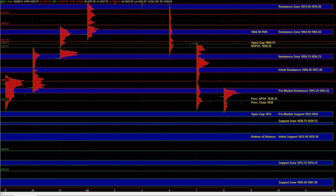And we can get sellers even right off the open at pre-market resistance, right? Those would still be decent spots to attempt to short, but we just have to read the market a bit more because, again, the market can try to break higher, fail, and then turn around. It can either go right from here, ahead of pre-market resistance, or it can balance, try to stage a breakout, fail, and then head back into the overnight range and head lower.